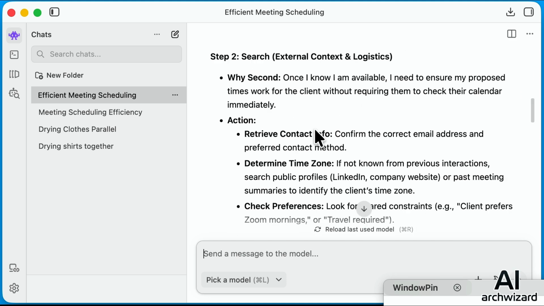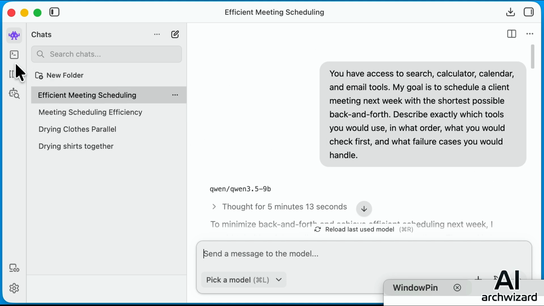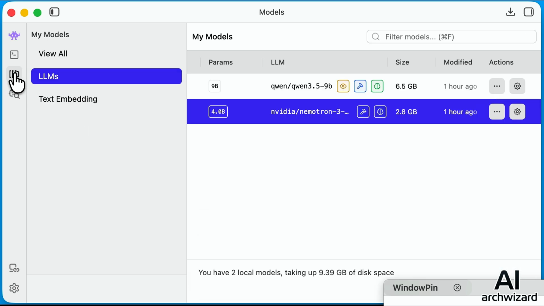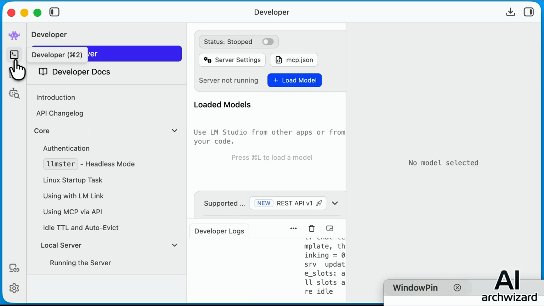So I just showed you running large language models locally, and if you have a Macintosh or Windows or Linux with GPU, I recommend to try it.